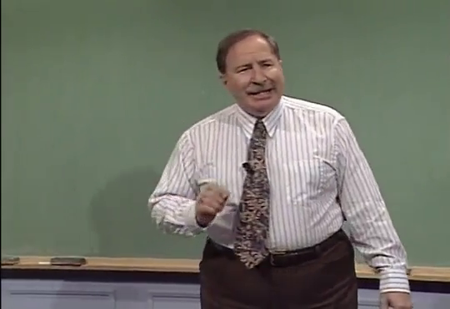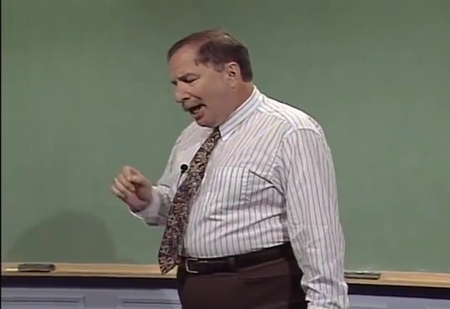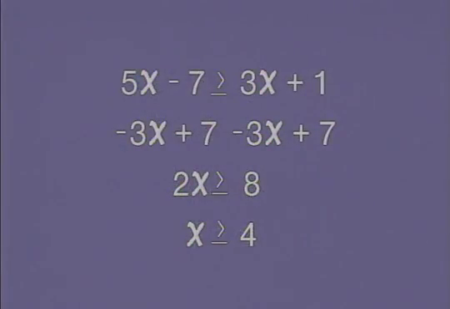Let's take a look at the next type of inequality, the next visual, which has 2 differences from the first inequality we looked at. The first difference is that there is x on both sides. The second difference is that it's greater than or equal to. The previous one was less than. Otherwise, we solve it the same way we solved equations in the past.